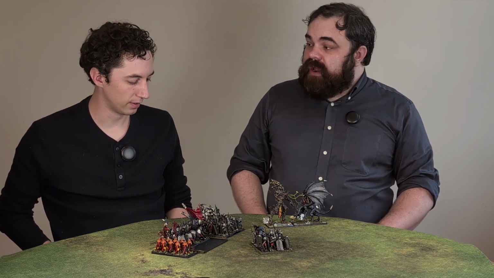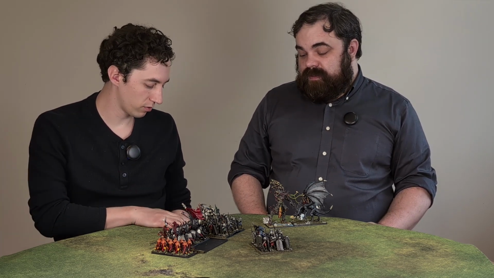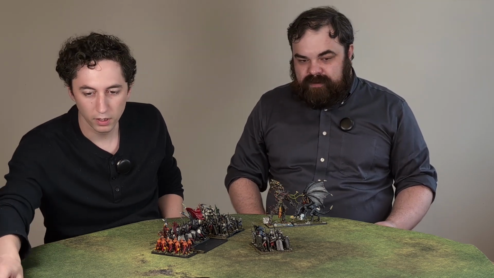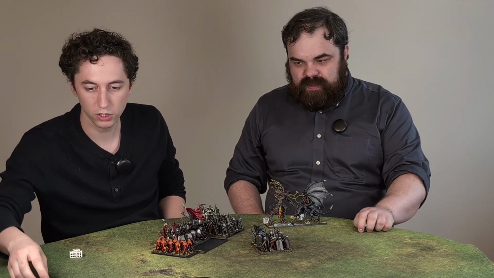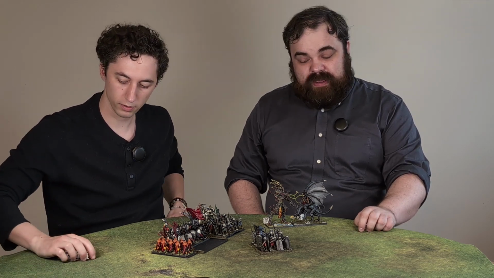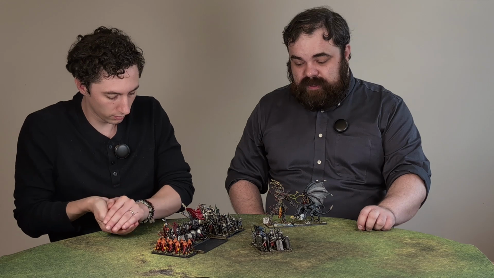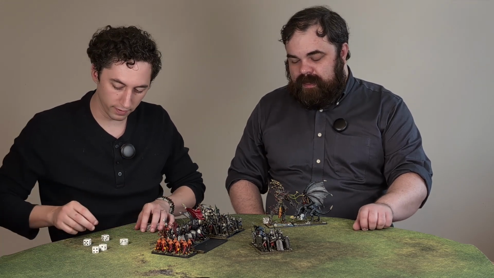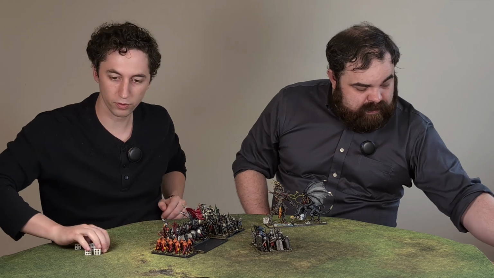Looks like. What's our next fight we're going to deal with? Let's do the tree man fight. Okay, do you want to do your tree men first? Sure, let's do it. Okay. So my tree men have 3 attacks each. Uh-oh. Quality 3 plus, AP 2. Ouch. So I landed 5 attacks at AP 2.